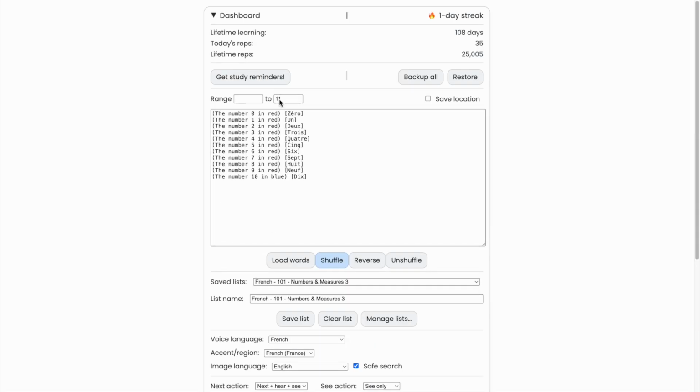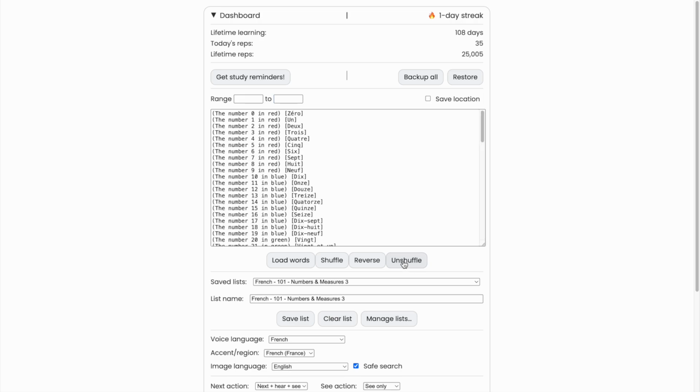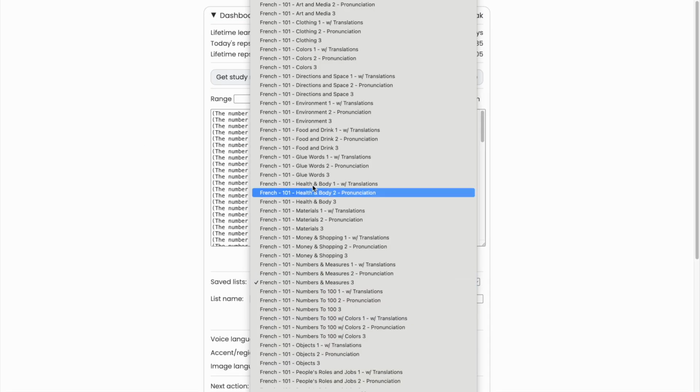So we've got this list all set up. One thing we can do is unshuffle it. So now it'll be back to this original order. We can also undo that so that now it seems like it should be like that, but then you're like, it's not going. Anytime that happens, you just click unshuffle and it'll be fine. Okay, so remember, unshuffle is a magic button. We love that button.